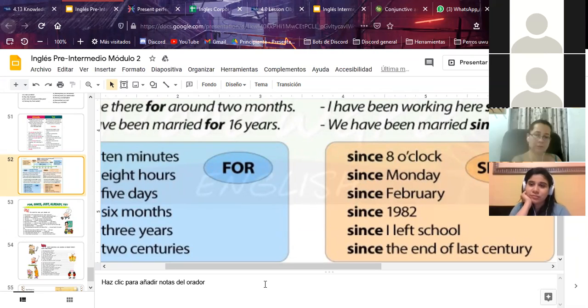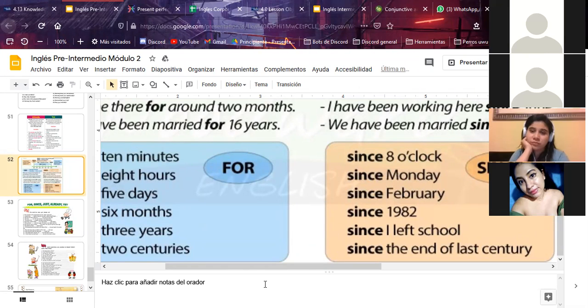There is another word that we can use, that is just. Just is when you recently did something. For example, when you say, I just finished my homework. So it's possible to use it with simple past or with present perfect. You can say, for example, she has just cooked the dinner right now. It means that she just finished that. Okay, so it's very useful as well to use that word.